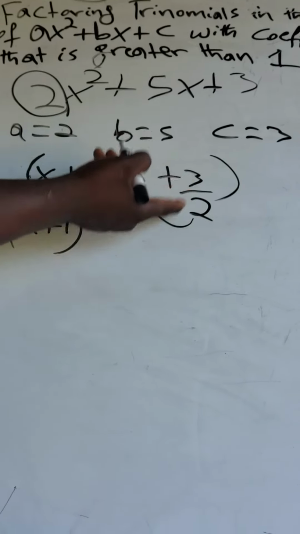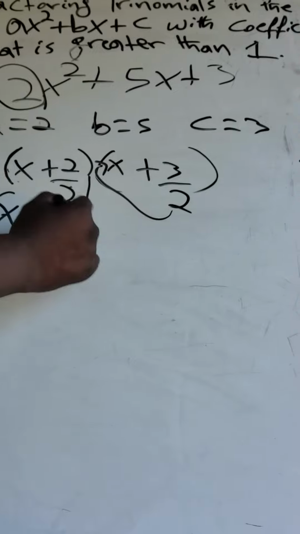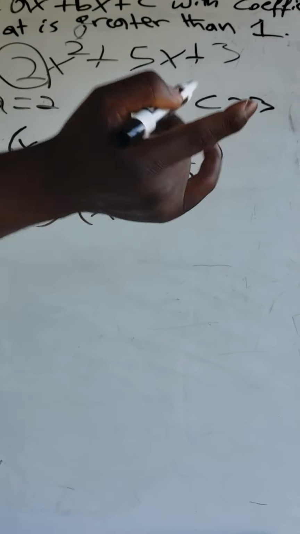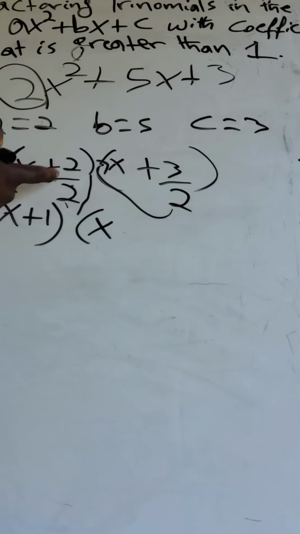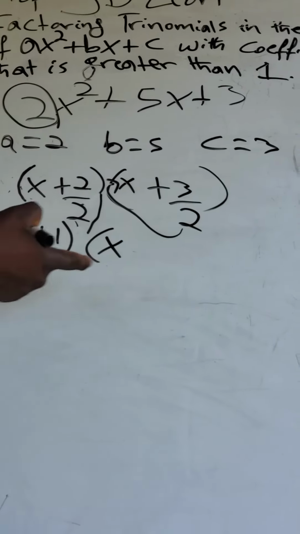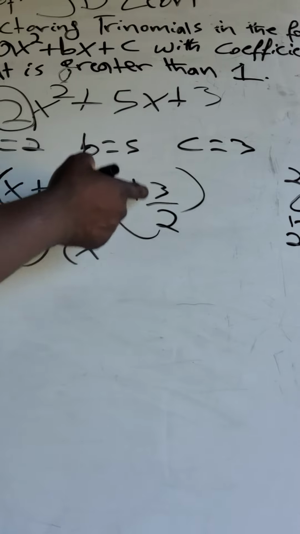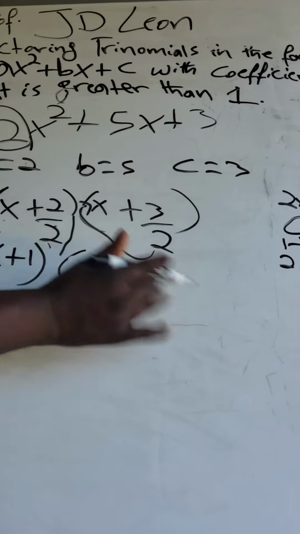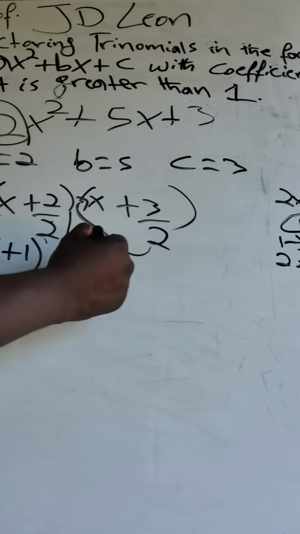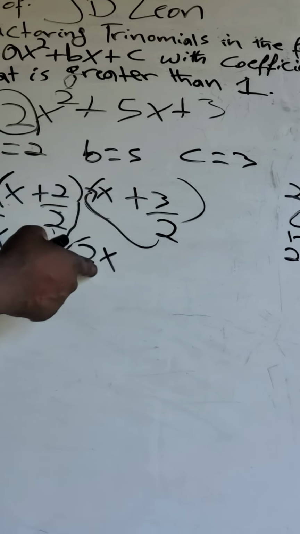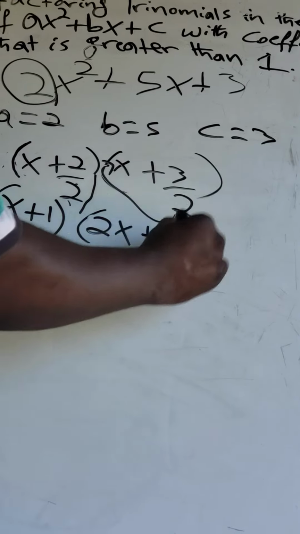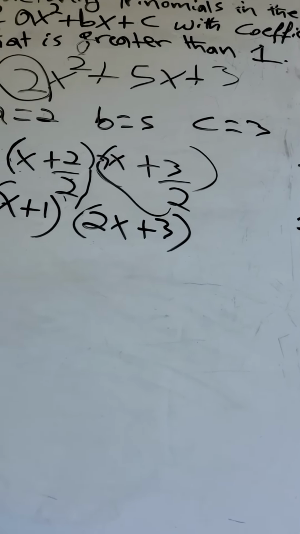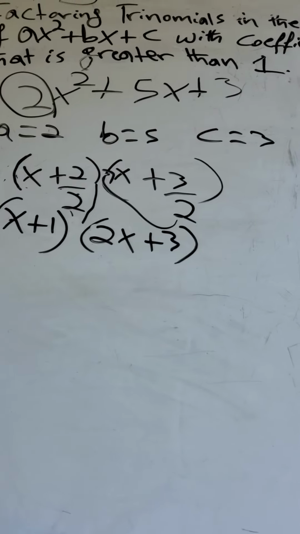But here, whether you divide, it's still going to be a fraction, which is why you cannot simplify with the 3 over 2. So you would have to slide here, and this 2 comes here in front of the x, so 2x plus 3, and that would be your final answer for this example, okay? And then we're going to show you another example in a minute.